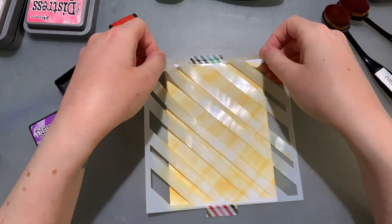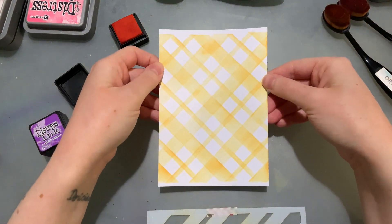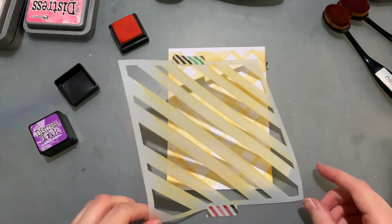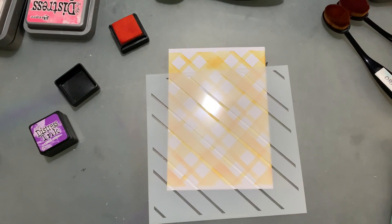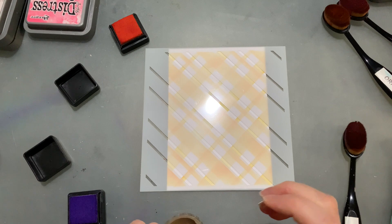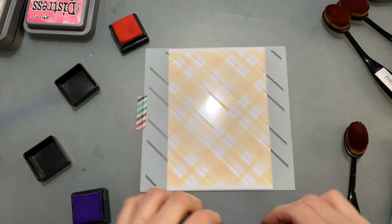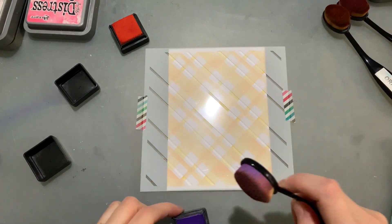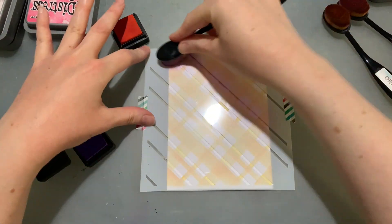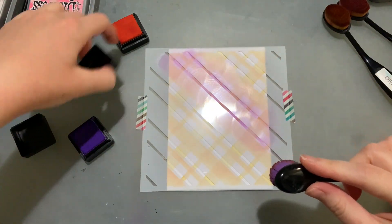Orange is done - let's take that off. I feel like I'm liking this better already. Oh my gosh, yes - it's looking so much better! I'm quite liking that, it is very orange. Now let's give this a go with purple and see how it turns out. I'm really hoping this looks cute because I love Halloween so much - I love the idea of using these stencils year round. They give such a great easy background, very straightforward.